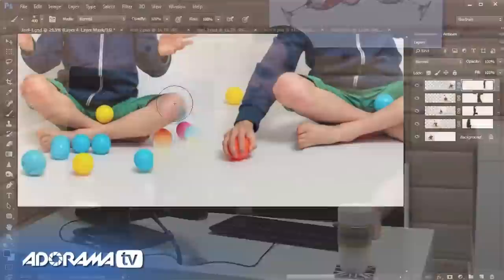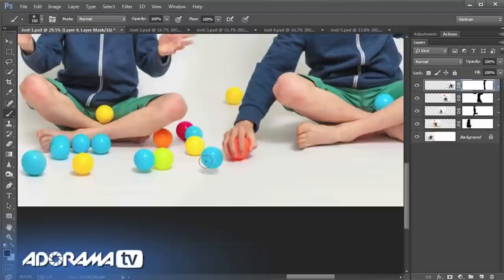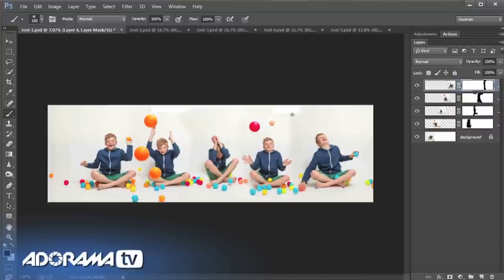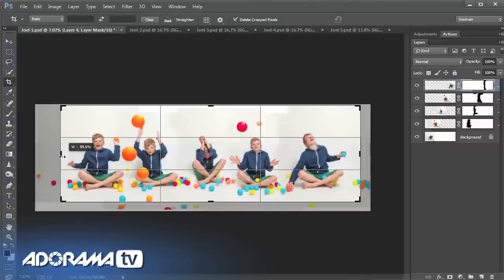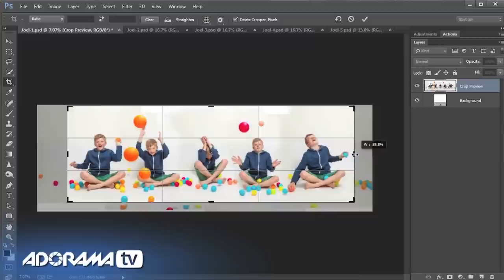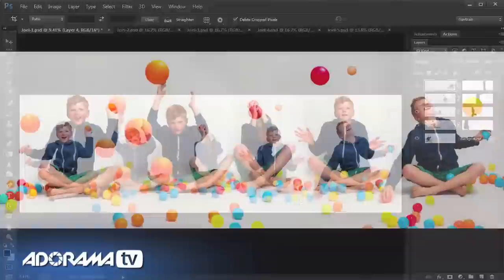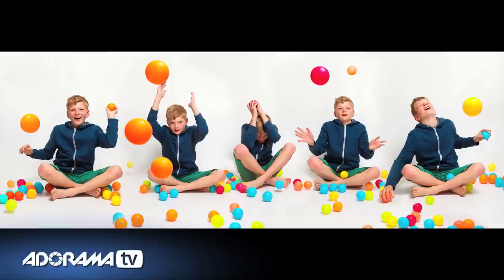Just this last little bit on the final shot — making sure we get all the fingers through — and there we go. All pictures are now together; there are a few areas where things went up and down slightly, so I'll use the crop tool to tighten up the whole composition. If there are small remaining areas, you can use the clone tool to fill them in. You can even add in extra balls from other shots flying through the air or falling on the floor, and once you've done that, your final picture is complete.